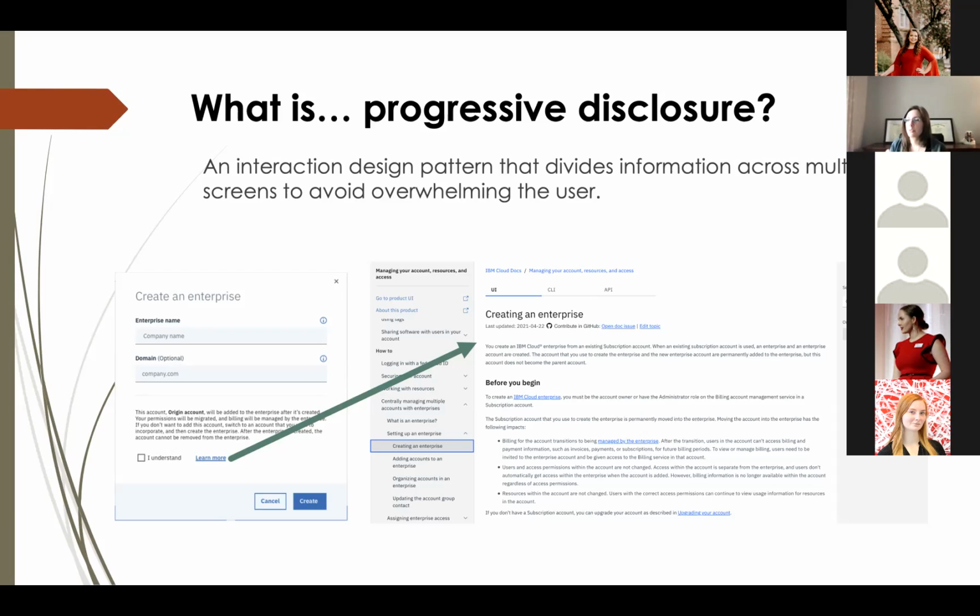And what we consider content is, of course, not only that little paragraph at the bottom, but all of the field names, the filler text, all of that is part of that content design. We've got some tooltips there with the little information icons to, again, provide another level of progressive disclosure. This is all part of the progressive disclosure model that we have in IBM Cloud, unfolding information from each of those elements: from the field names themselves, providing more information with the filler text, down to the tooltip, and then the paragraph here in the little modal, as we call it, down to the link there for learn more, where they can go out for more details in the actual documentation. All of that is part of the content experience.